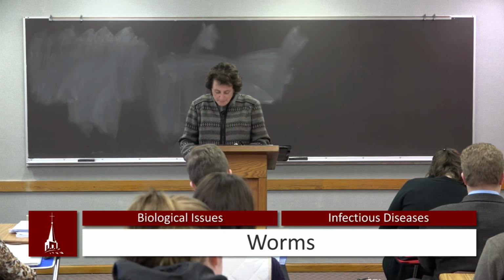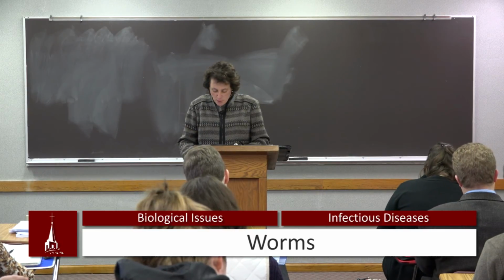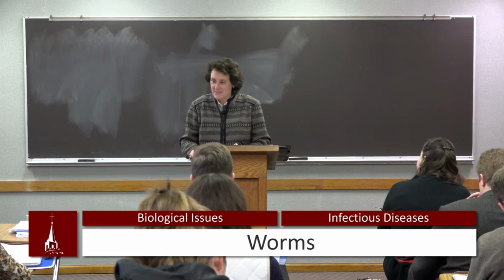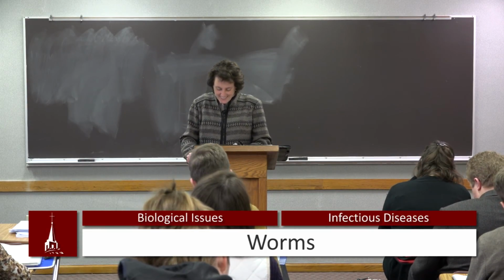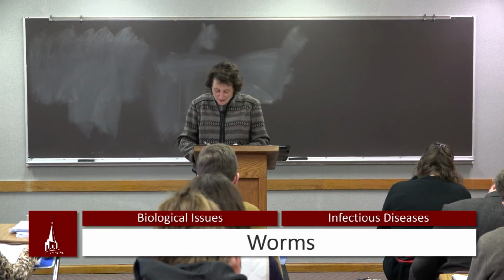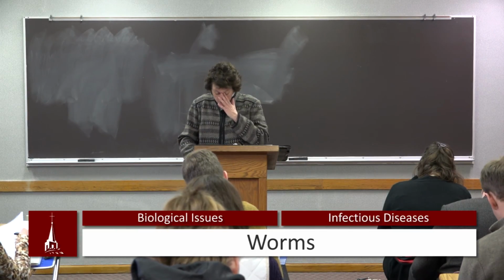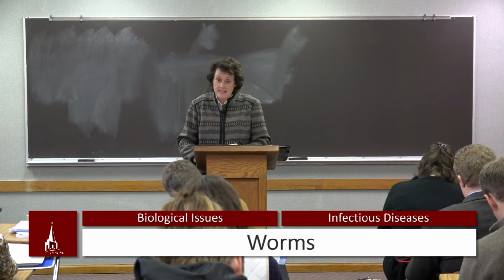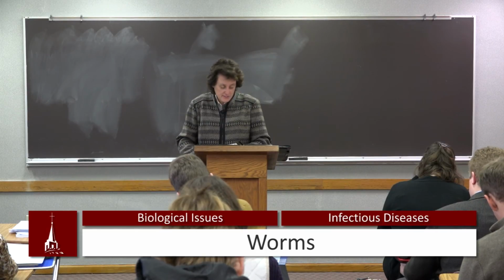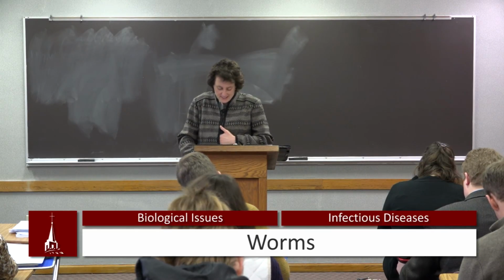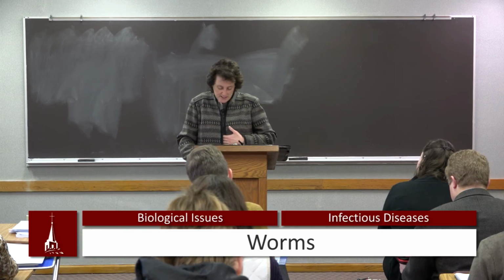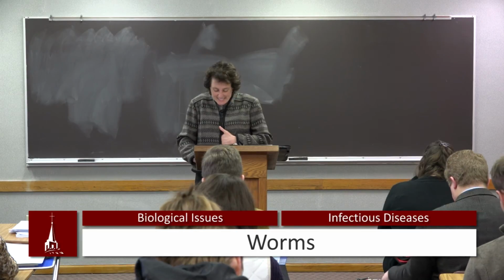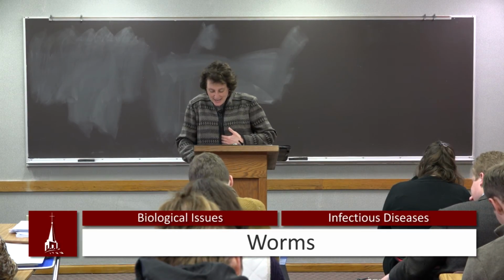So tapeworm, contaminated beef, pork, or fish. Sushi. We won't go to sushi. I don't like sushi. Anyway, beef and pork especially have tapeworms. And this type of infection is usually an infestation by a single worm in your digestive tract. And this one is less severe. Abdominal pain, nausea, weight loss, diarrhea, and so forth. Roundworm, trichinosis, is caused by a roundworm. This is contaminated pork.